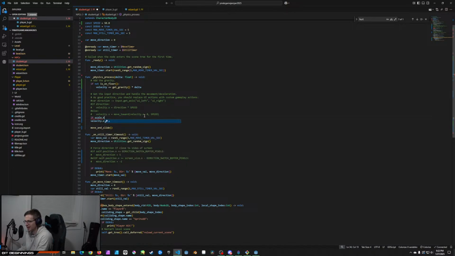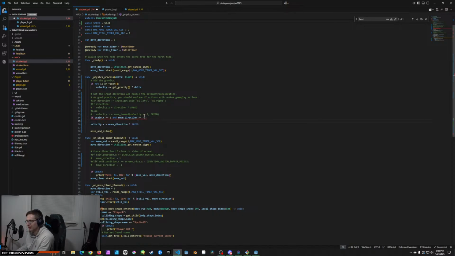So if the scale of the object is the default, so if this equals 1 and the move direction is less than 0, meaning it's negative, now we could just say -1, whatever. Then we want to flip.